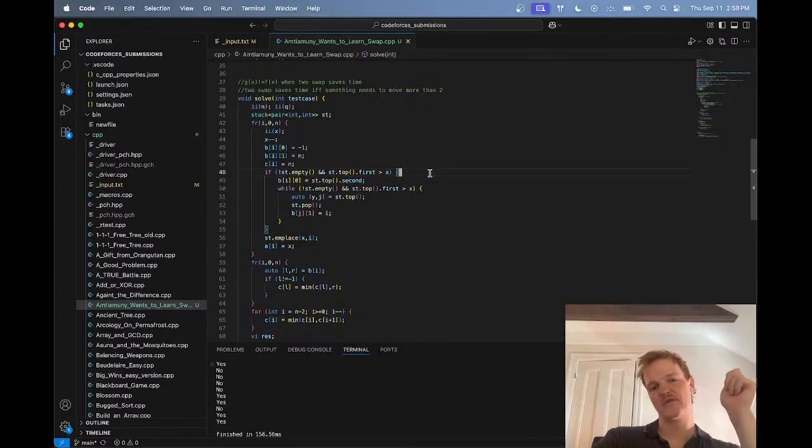So if there's something on the stack that's greater than this element, this points to the first one, while there's something on the stack. It points to this, and then it's concluded.